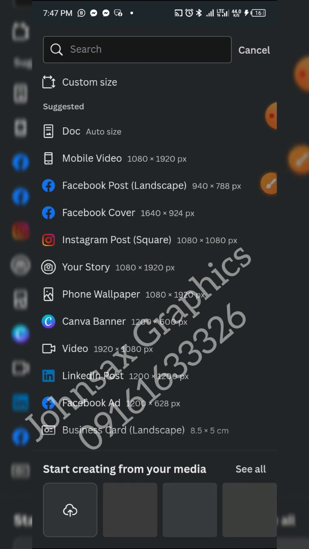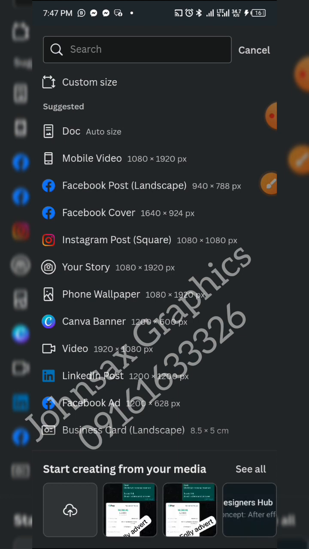You can see Canva itself has some templates already: Facebook post, landscape, Facebook cover, Instagram post, square, story, phone wallpaper, Facebook advertisement, videos. Let's say I'm using an Instagram post.